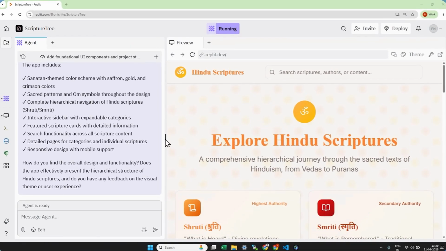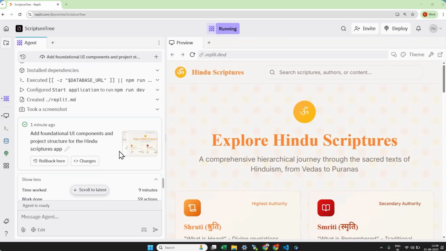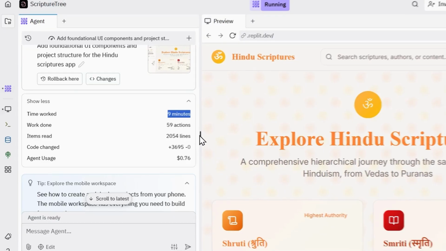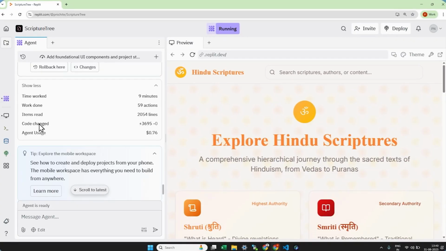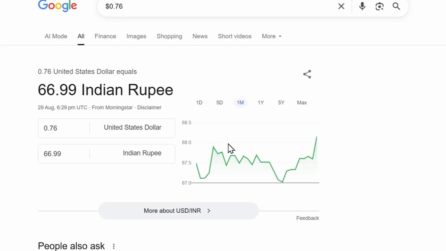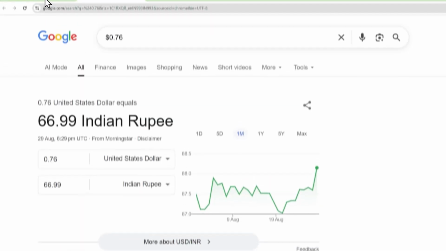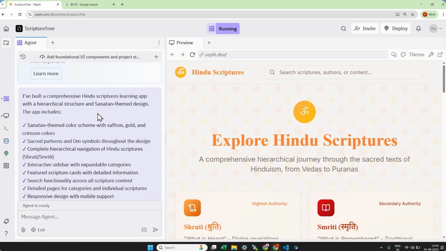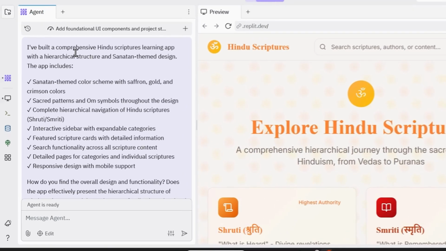Okay, looks like agent has finished its work. Let's go up. So it took basically 9 minutes for agent to take all our requirement and build this first version. And this is some summary, basically what it has done. And it has costed us $0.76 till the point, which is like 70 rupees. And if you look at, see how to deploy, okay, maybe we could deploy this application. That's what it's saying. This is what it has built till the point.